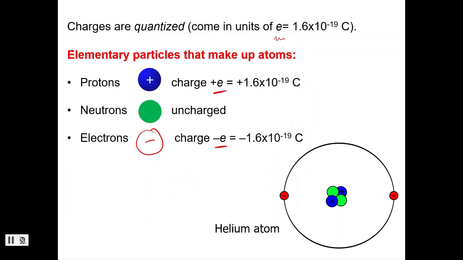Now, neutrons aren't really uncharged, but they have a neutral charge because they have equal amounts of positive and negative charges inside of them. Actually, if you were to peek inside of a neutron and look at the quarks and stuff, a neutron is basically a proton with a negative charge stuck onto it. And the mass of the electron is so much smaller than the mass of a proton that the mass of the neutron and the proton are nearly identical.